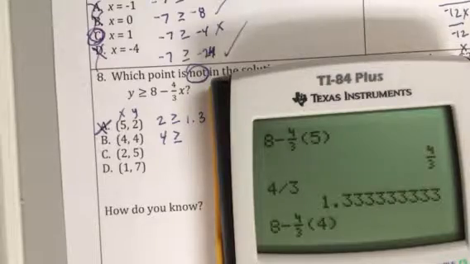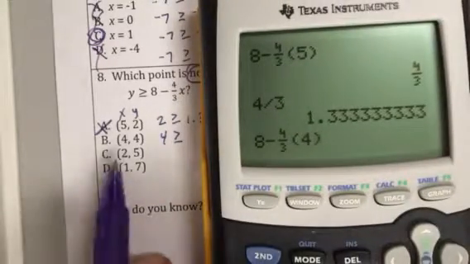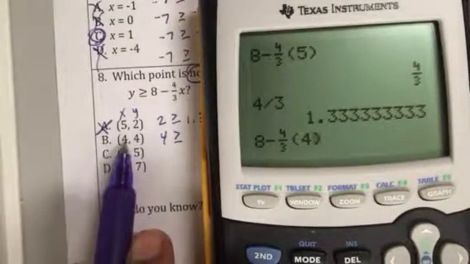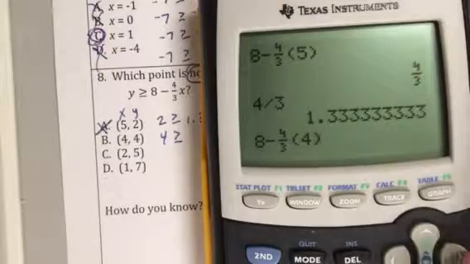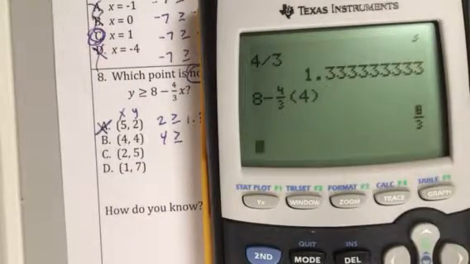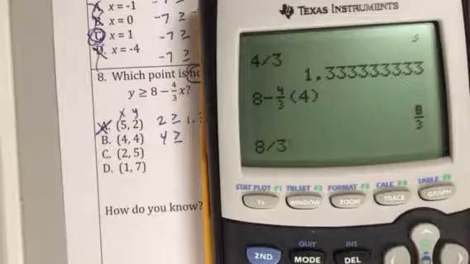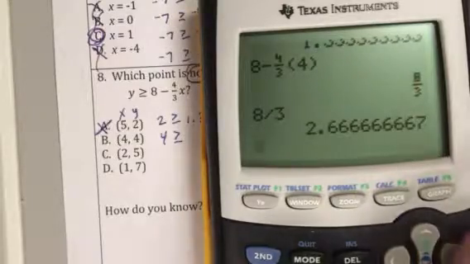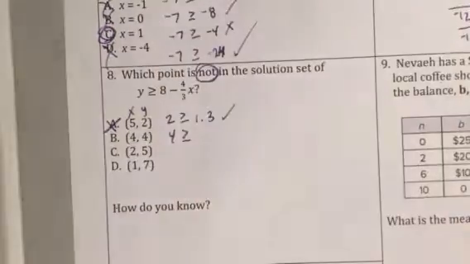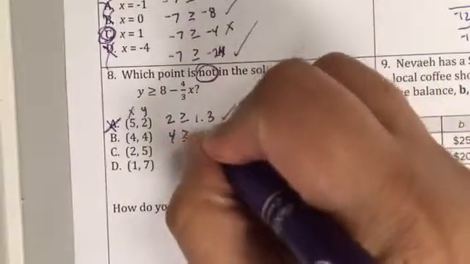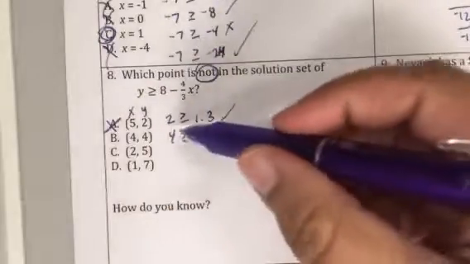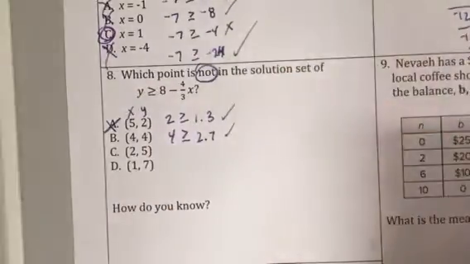Instead of typing it all over again, I'm just going to type in the 4, which is the x in this case. So they both happen to be 4. 8 thirds is the same thing as 2.6 repeated. I'm just going to put 2.7. Is 4 greater than 2.7? That is a true statement.